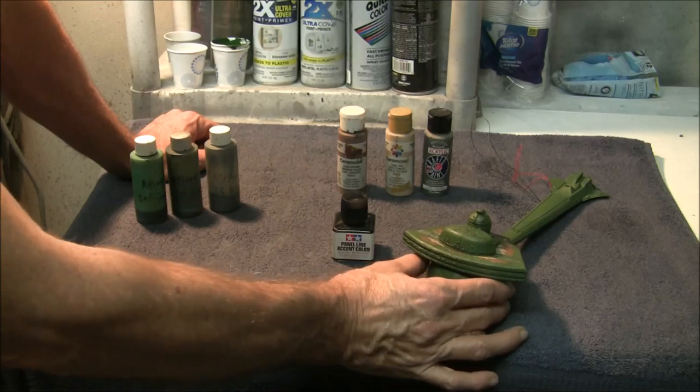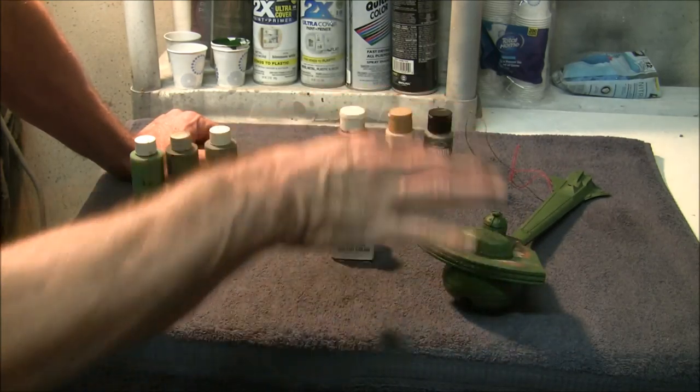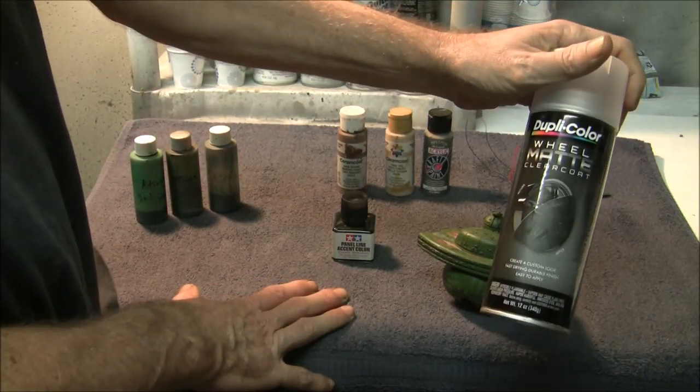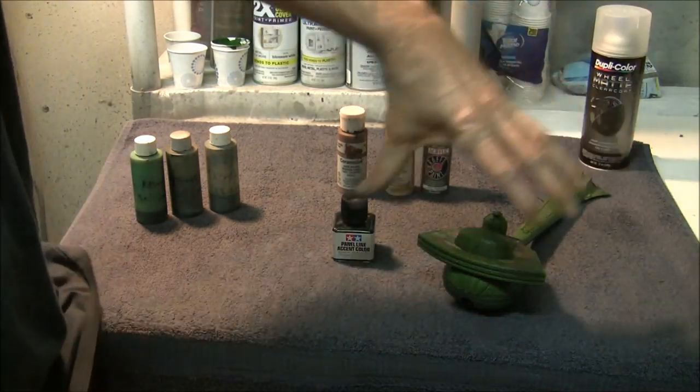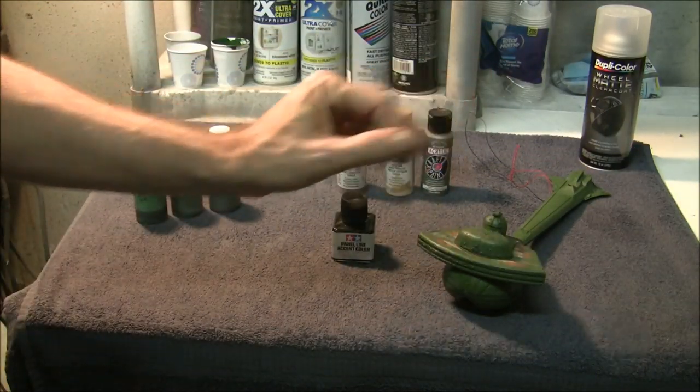Now, in between, when I started out on this, I painted the basic hull color, and then I seal coated it with this Duplicolor matte finish here. That way you're not going to burn into any of the hull color, and it won't start mixing with the color as you're brushing.